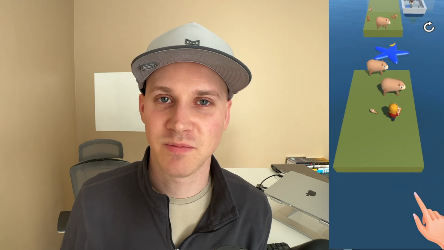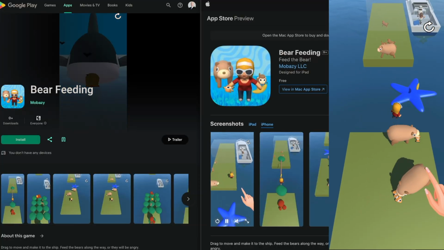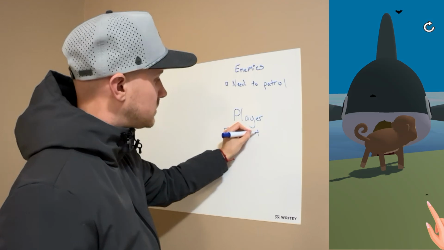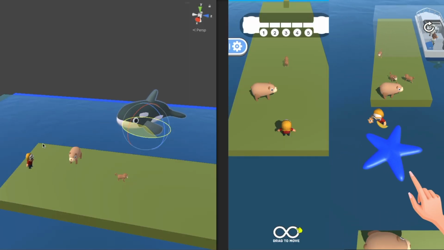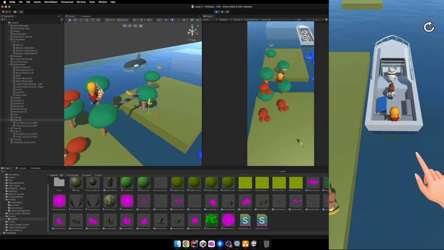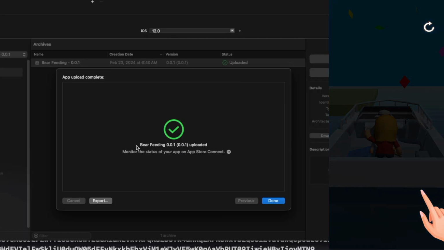I made a mobile game and released it to the app stores in 24 hours. I'll show you the process I did from design to implementation to releasing to the app stores. And just to be clear, I did this across a couple of days and not in one 24-hour day.